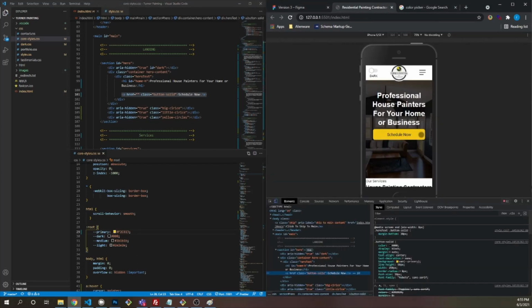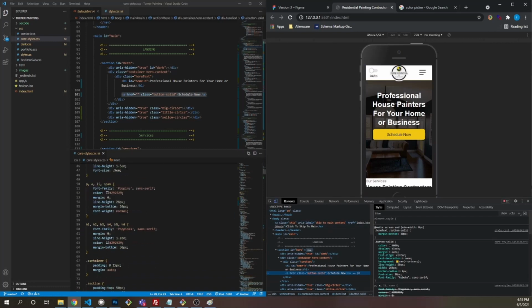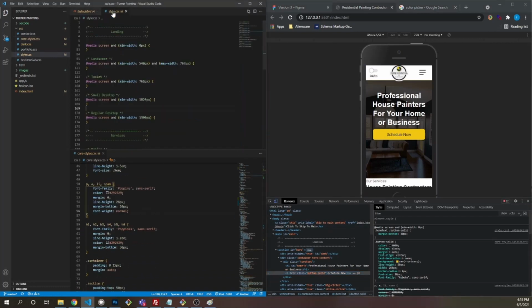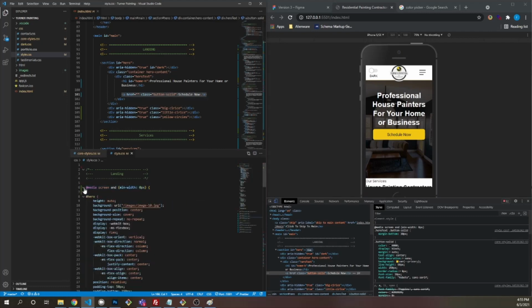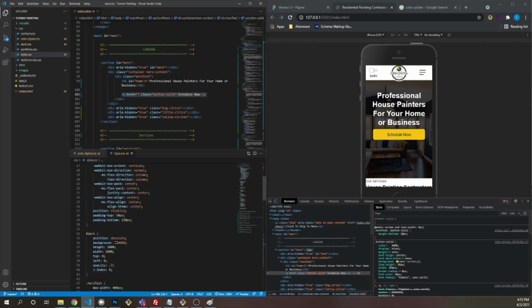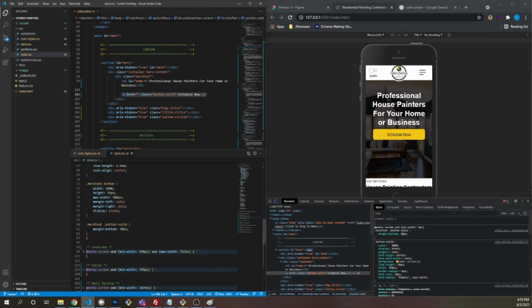That feels better. So I don't like this spacing. Now we're going to go to style. And this is where we do our adjustments. I want to do hero text, button solid.